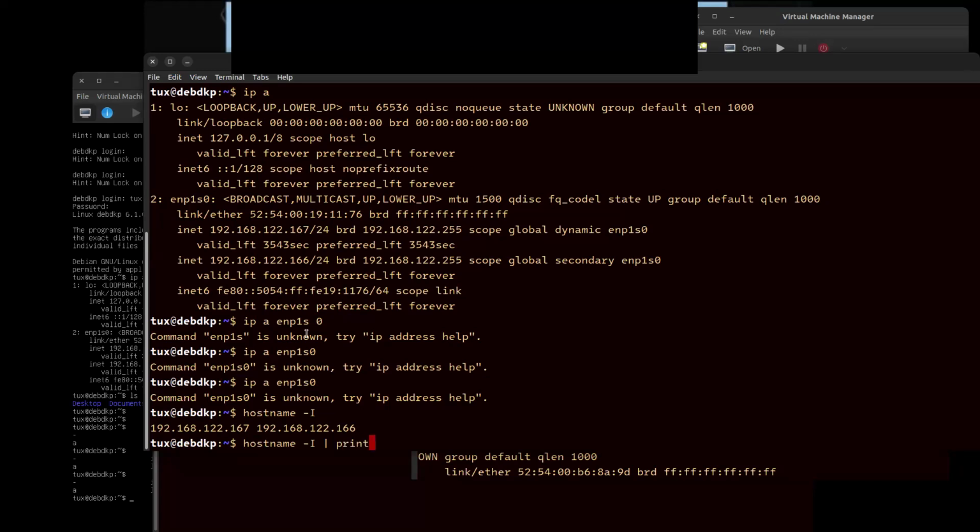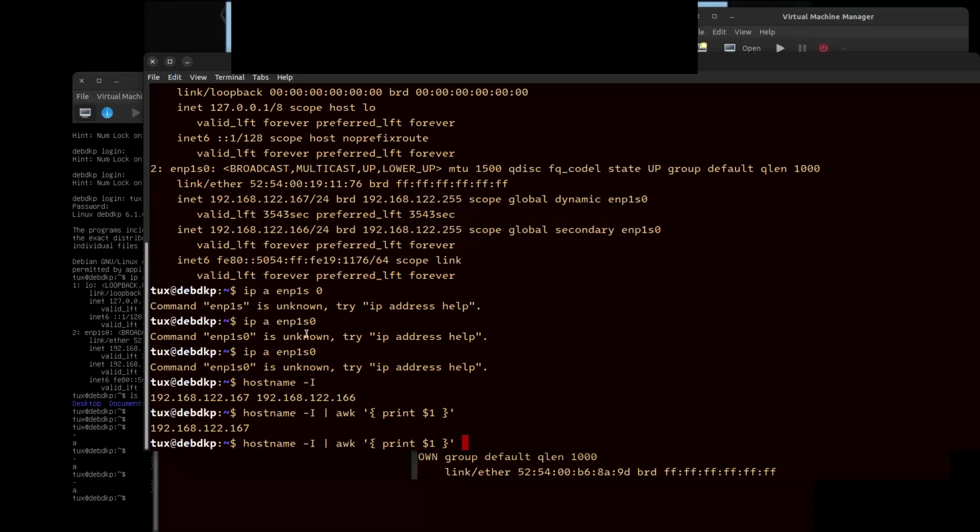It's awk, single quote, curly bracket, print $1. Nope, I always forget this syntax, sorry. Print $1, curly bracket, single quote.